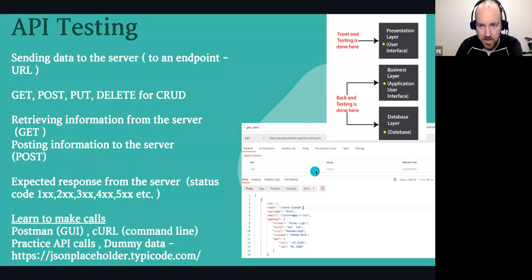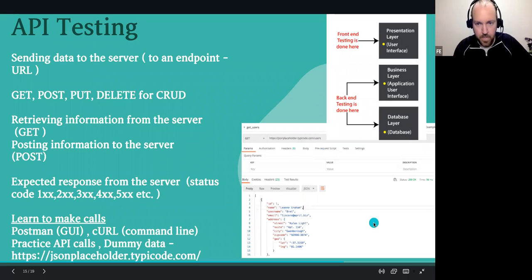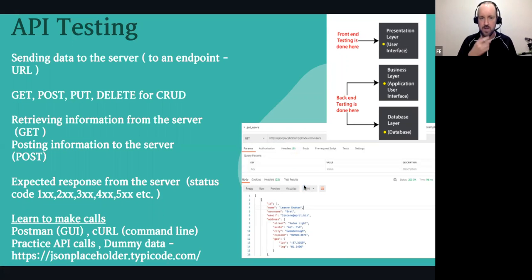And this is all your expectations of what you need. It's all detailed in the requirements that you have for the application under test. And I would say that this goes kind of like with the smoke test. This is usually used for API testing. It's kind of hard to get your head wrapped around what API testing is in the beginning, but you'll get the concept the more you dig into it, and the more you run these and try to get the responses from the server.